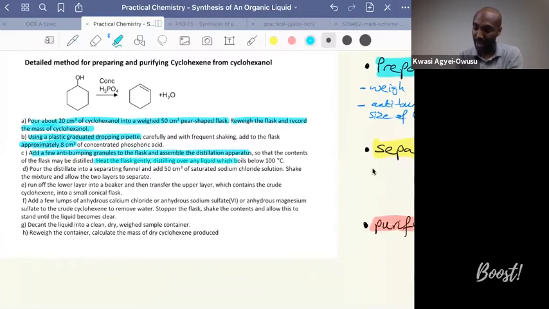Having done so, we're going to be distilling off the contents of the flask by heating the flask gently, and any liquid coming off and condensing below 100 degrees Celsius, we can collect. Why can we do that? Water, of course, boils at 100 degrees Celsius. Our reactant cyclohexanol boils at well over 100 degrees Celsius, close to about 160 degrees Celsius. And it's a similar case for our phosphoric acid. So our reactant, our catalyst, and water, which is a byproduct, all boil at 100 or higher, whereas our alkene boils at a much lower temperature, below 100 degrees C. So by limiting the volume we collect to any volume boiling below 100 degrees C, we're going to minimize the amount of impurities in our mixture.